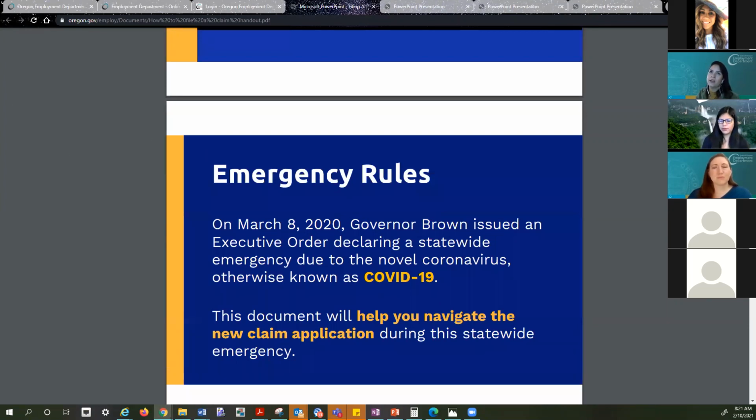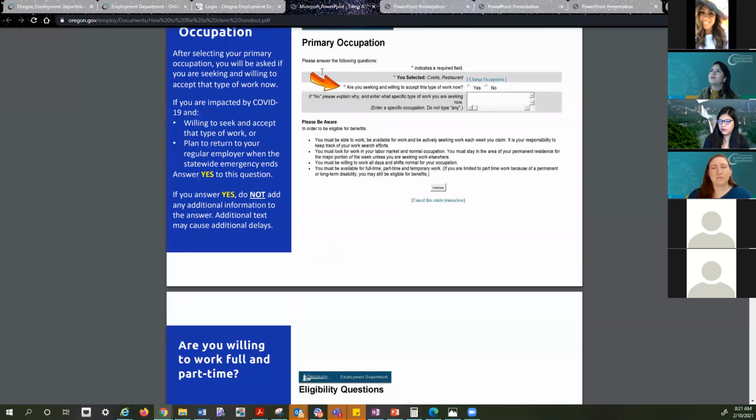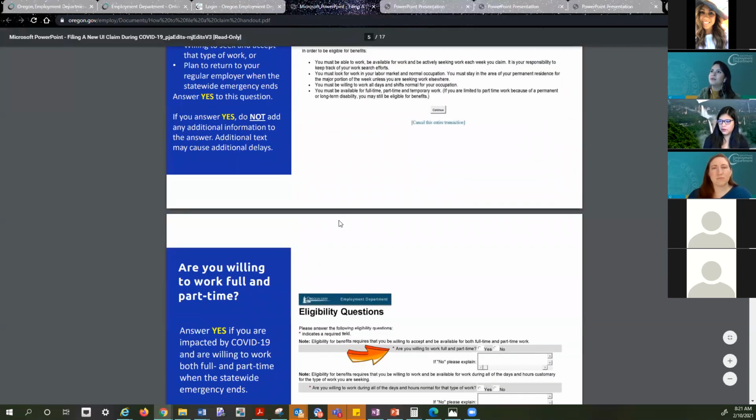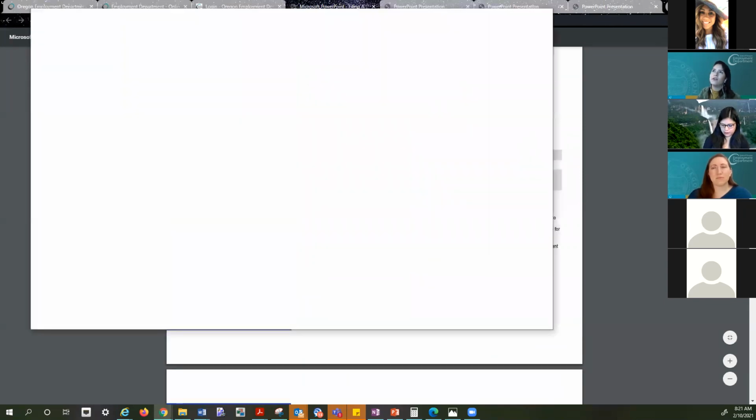It's going to be in your presentation, so you just have to click on it to access this document, and you can reference back to it anytime when you're filling out the application. It will ask the same questions and will give you some more guidance on how to answer the questions in light of the current COVID-19 situation.